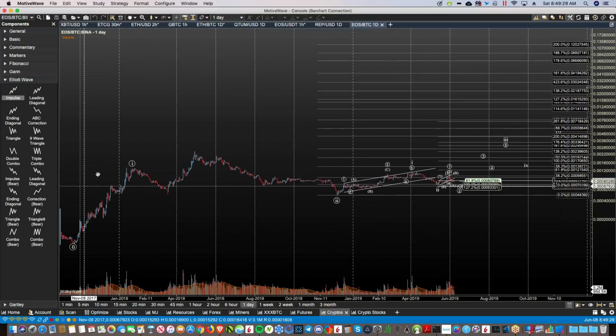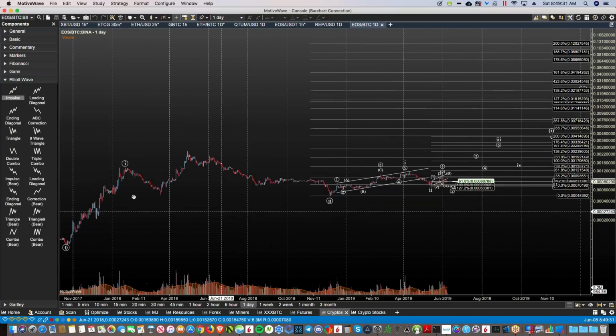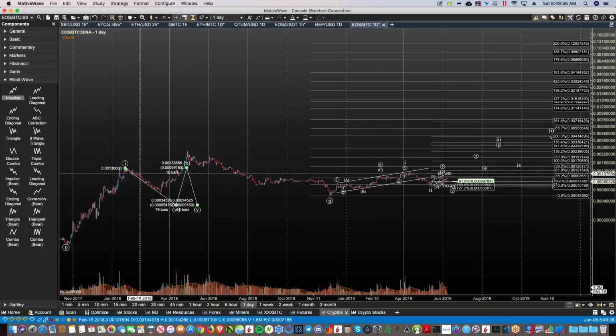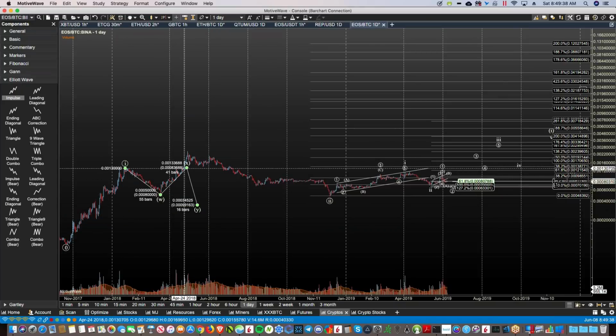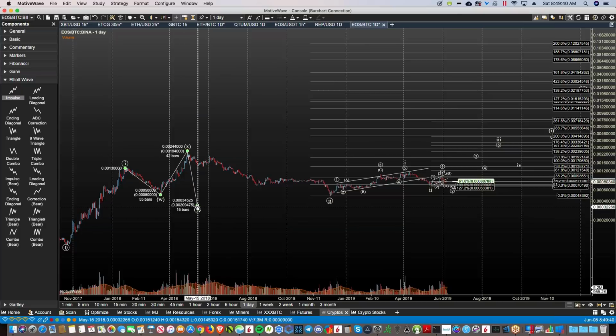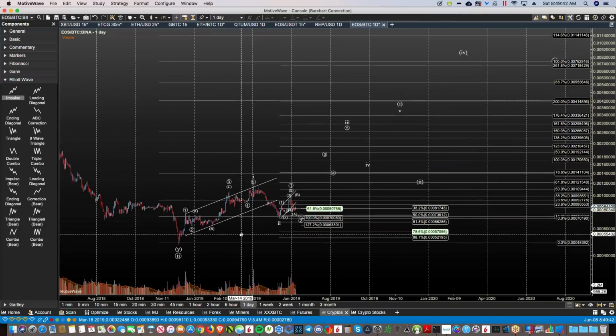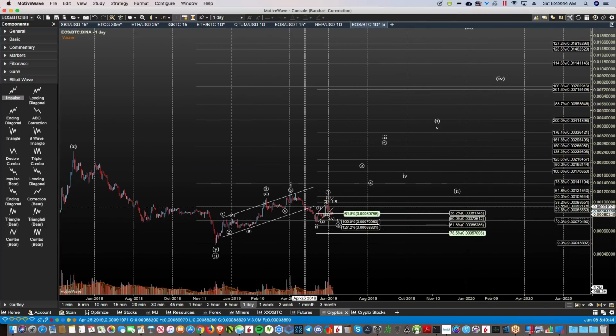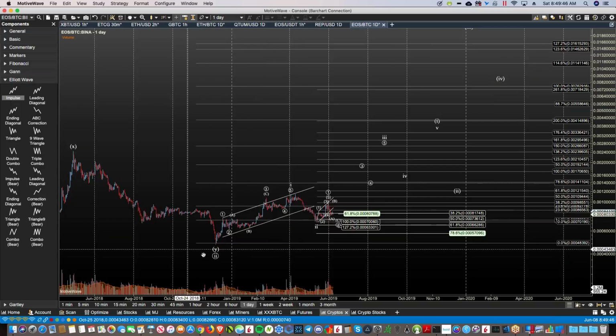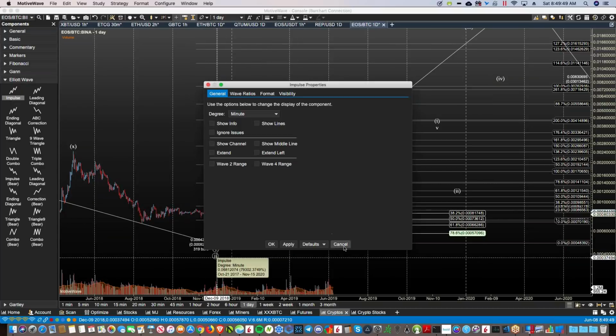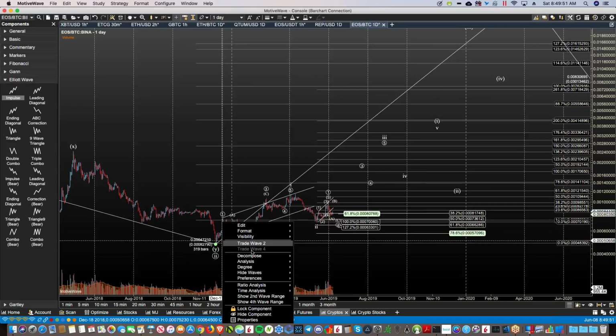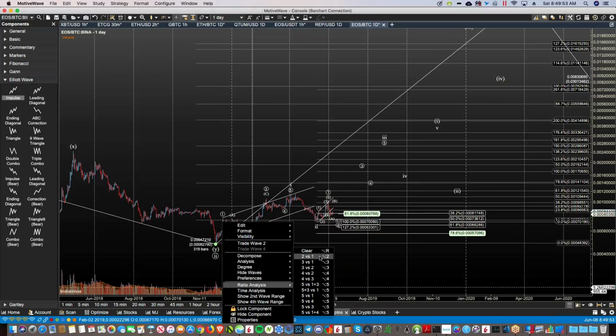Now in the zoomed out view, we still had that high B wave, or X wave. Let's label that, because that again indicates that this is an extremely bullish chart. Again, I have yet to see a chart that does this and doesn't move on higher. So as long as this leading diagonal holds, we can say that this is a strong bull market. But let's see what's our ratio.